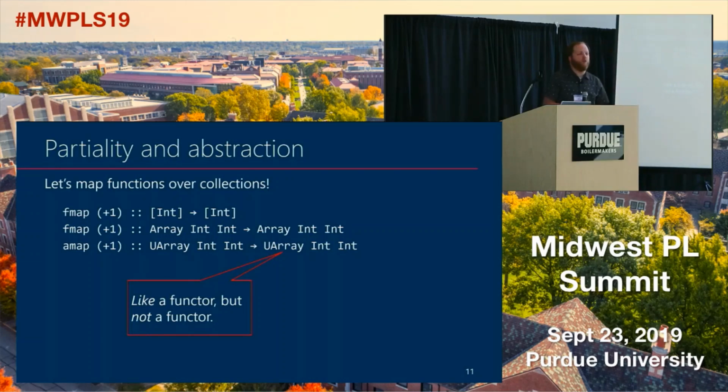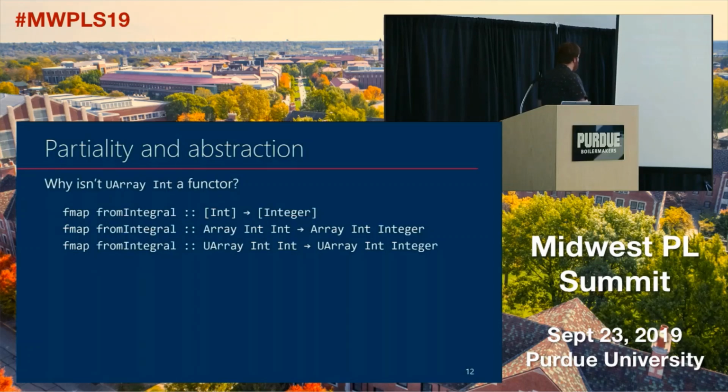Let's imagine it were, right? What could we do with it? Well, let's map more functions across collections, right? So fmap fromIntegral, right? It takes a list of Ints and it gives us a list of Integers back. And it's a nice list of Integers, right? It's got the same size as the input list. It's got sort of roughly corresponding elements. If there's some divergence in here, there's some divergence in there, but not otherwise, and so forth, right?